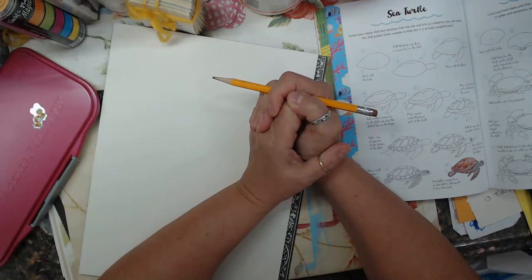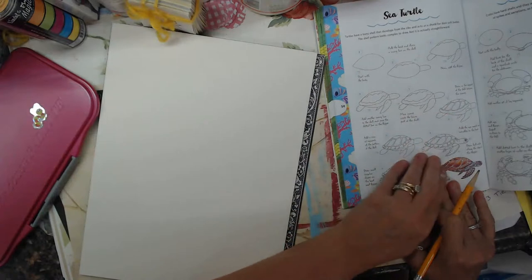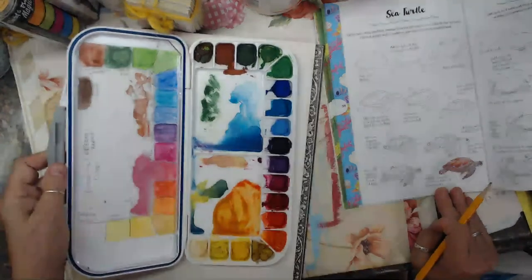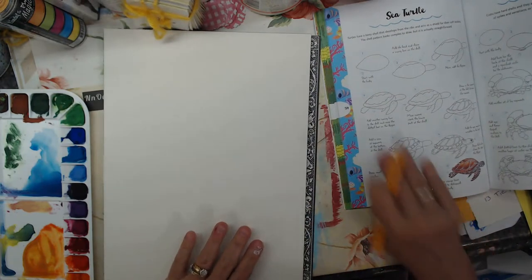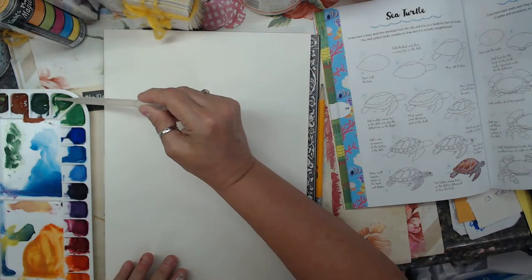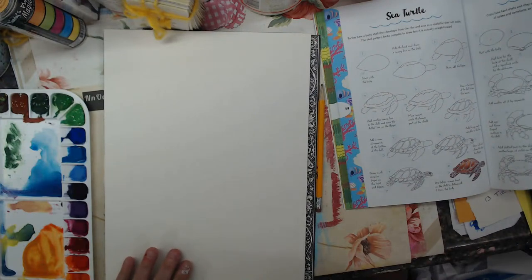Okay, kiddo. I'm going to do a sea turtle now. We're going to sketch it in 10 easy steps, and then paint it. And I'm going to use my gouache paints. I could put a little water on them and let them sit. I do have some clean water here. I'm going to be needing the brown, and the greens, because I love putting a little bit of green in my turtles. And I'm going to do the white. I've contaminated my white, but that's all right. We're going to work through it.